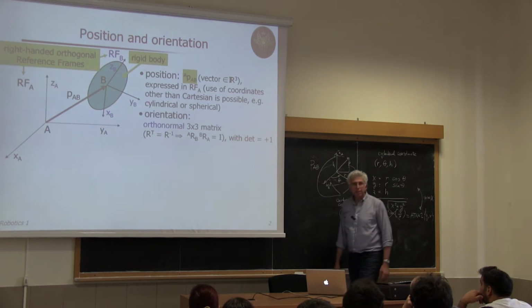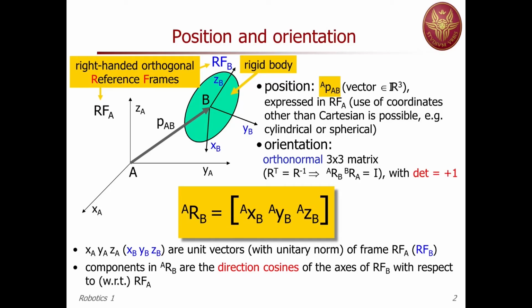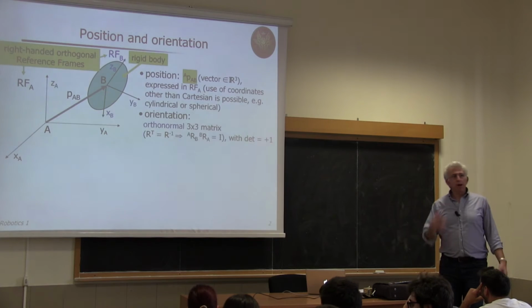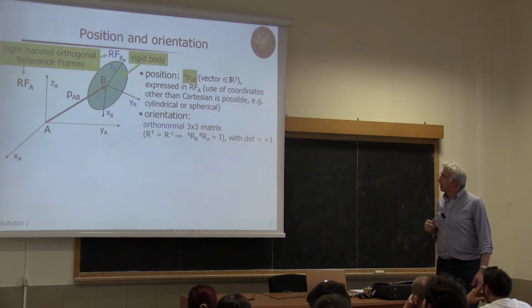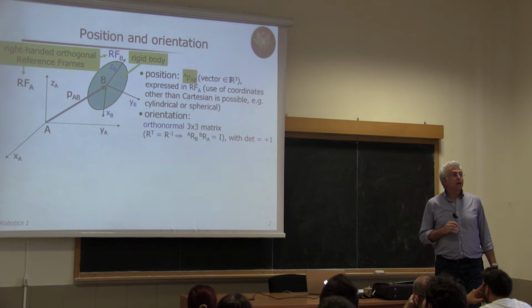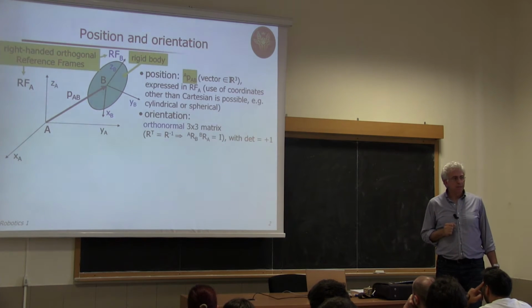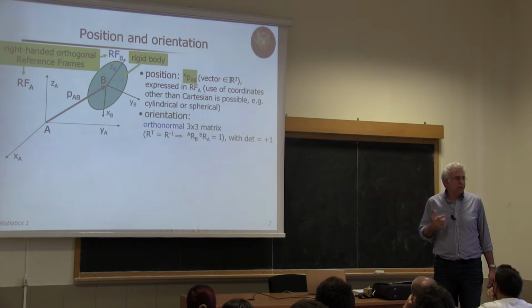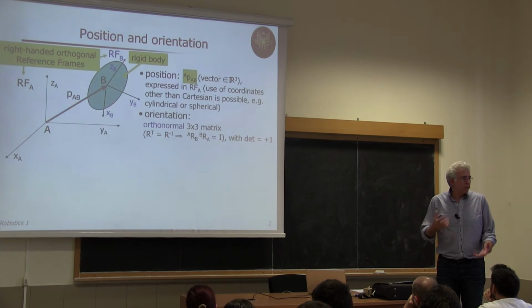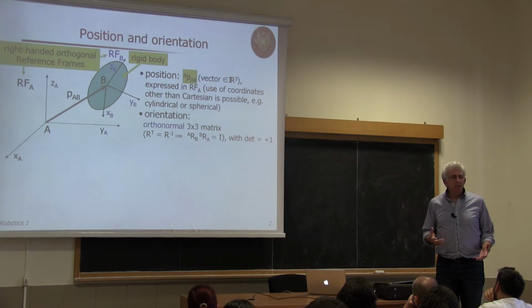Now, what about orientation? Well, let's cancel this. Orientation, there are many ways of representing it, and we will devote quite a lot of time to representation of orientation. But the more classical and global one, we will see what global means, is using a rotation matrix. It's strange because I would call it orientation matrix because it's used for representing orientation. But we will see together pretty soon why it is called rotation matrix.